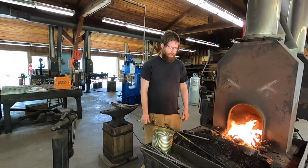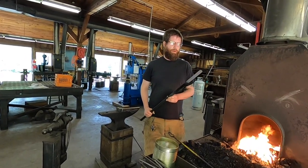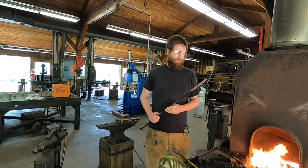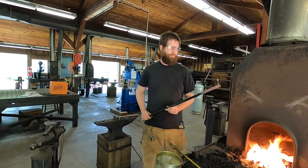I'm gonna demonstrate how I forge a pretty basic knife. We're gonna start with just some 3/16 by 1 inch, just make a basic small knife. The first thing I'm gonna do after heating it up is forge a point on here. So that's what you'll see me doing in the next step.